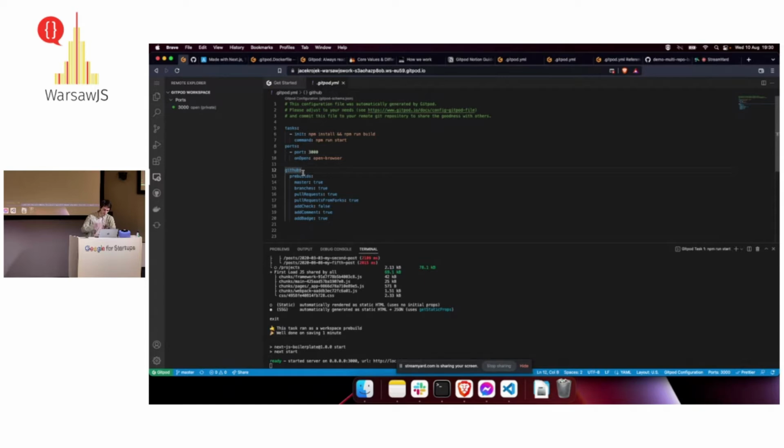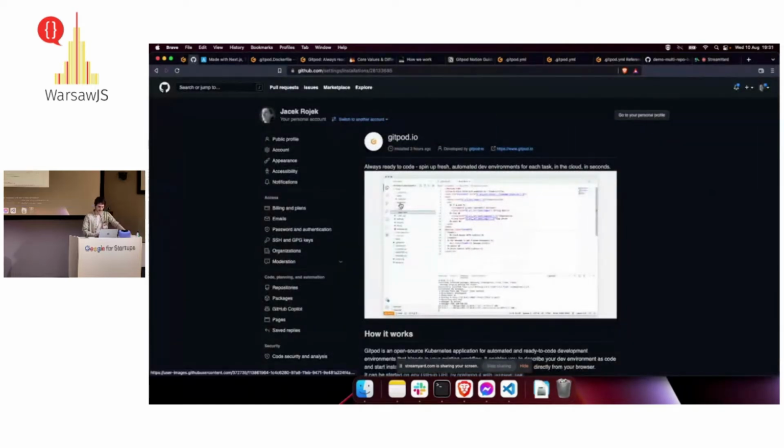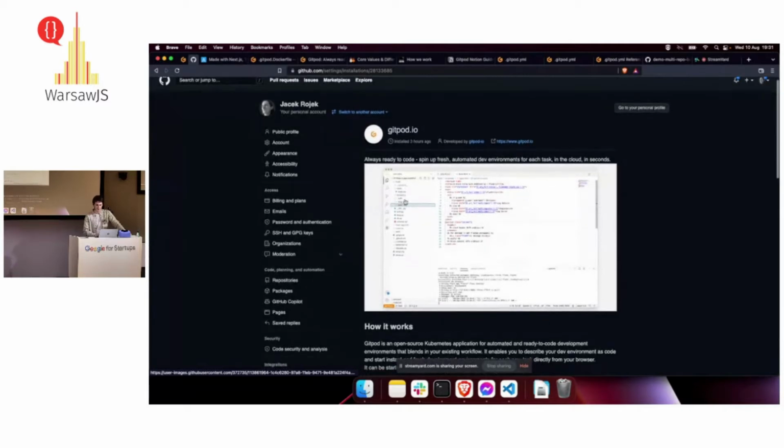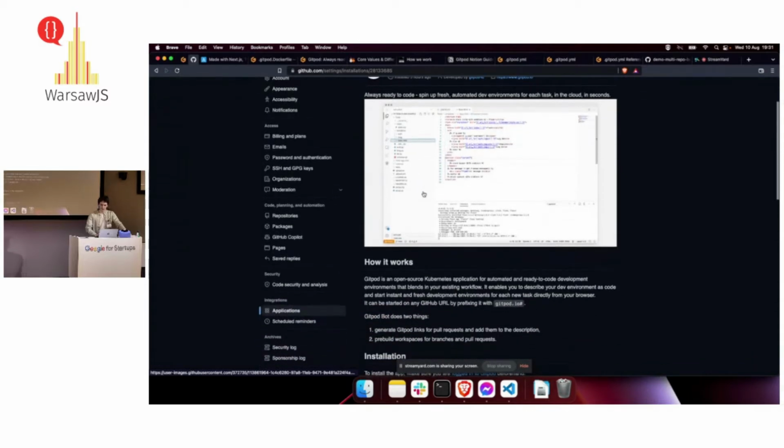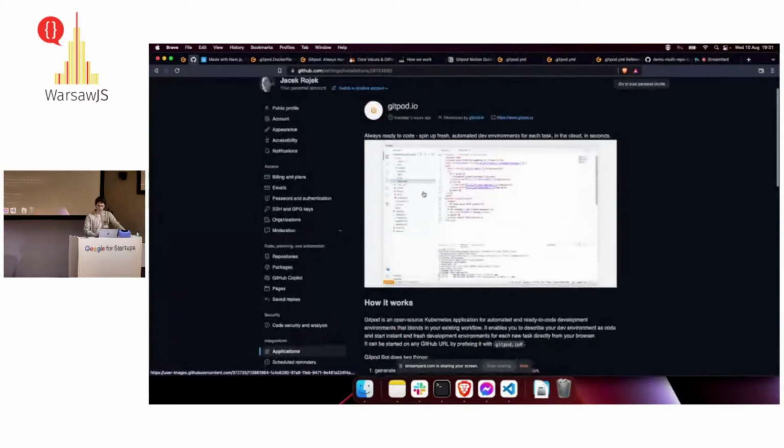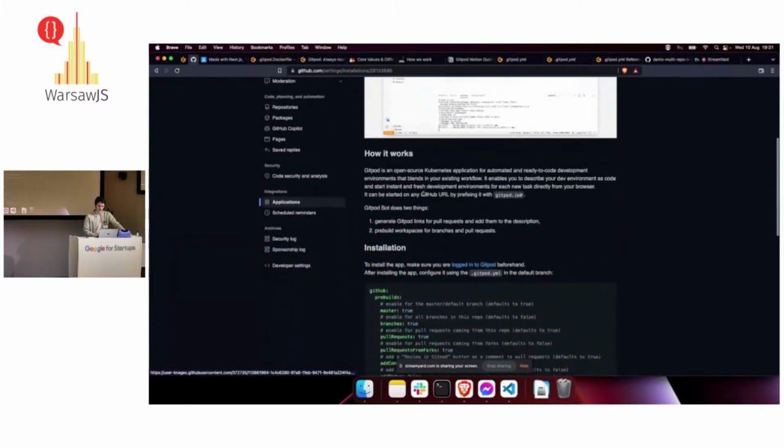It also comes with the GitHub plugin, and there we have it. There is a Gitpod plugin that you can install into your GitHub account, and it allows you to modify your repository, basically adding the integration of this product to your repository.